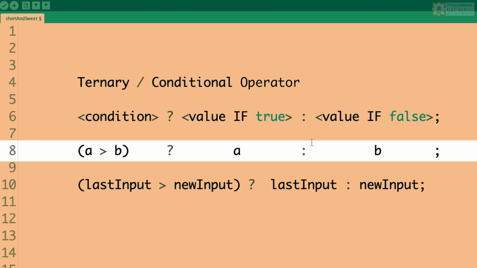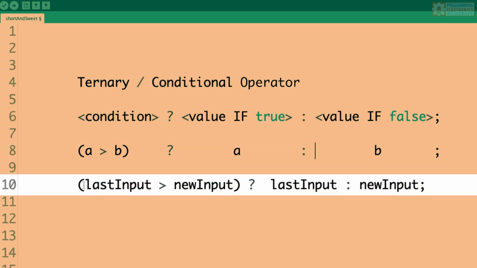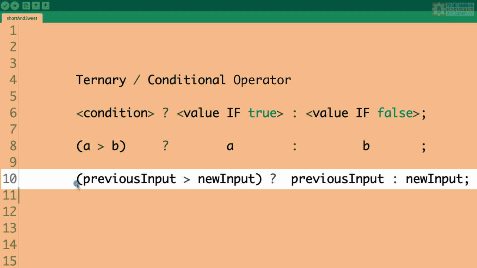All right, so we're going to look at some concrete examples here, but let's look at line 10 here. I'm just going to change something here real quick because I don't like the wording exactly. All right, so let's take a look at line 10 here. This puts a little bit of meat on the bones, but let's say we've got two inputs, right? Here's a previous input and here's a new input. So imagine that these are values, like maybe this is the number 3 and this is the number 5. And we're just checking, is the previous input greater than the new input?